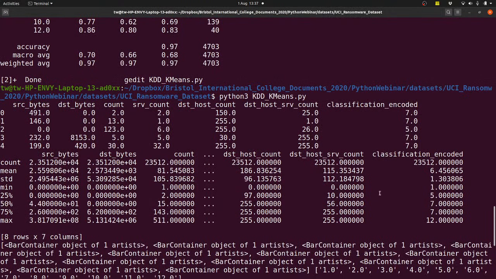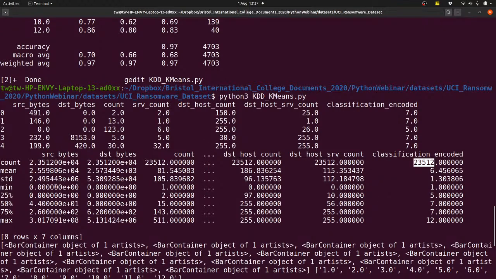Okay, so as you can see, we have different calculations. First, count. Count here means the number of records that we've got. So it is correct: as far as the number of records in our data set is concerned, there are 23,512 records.